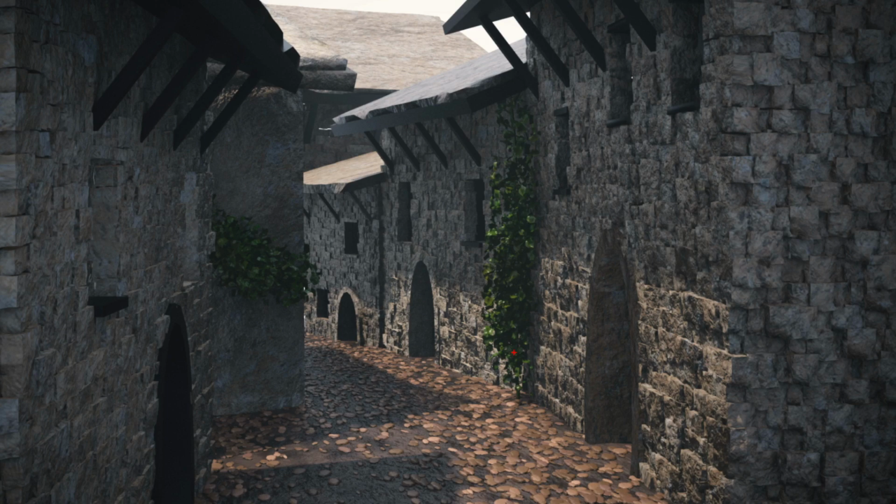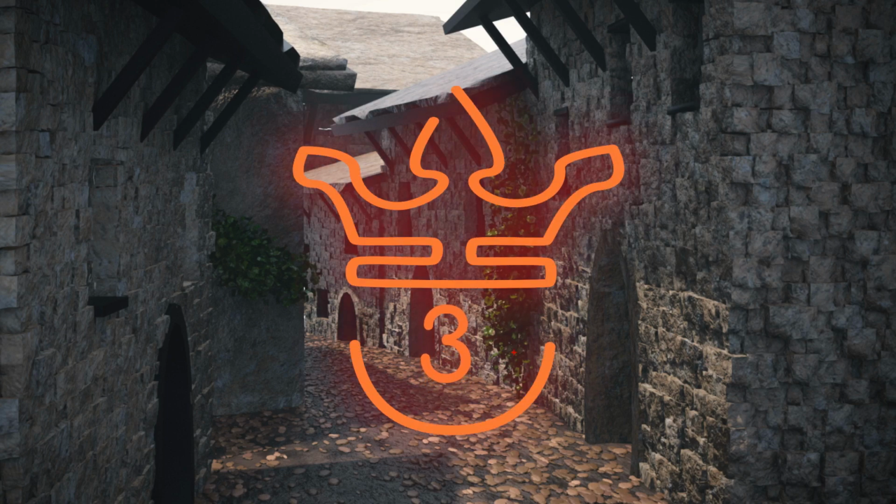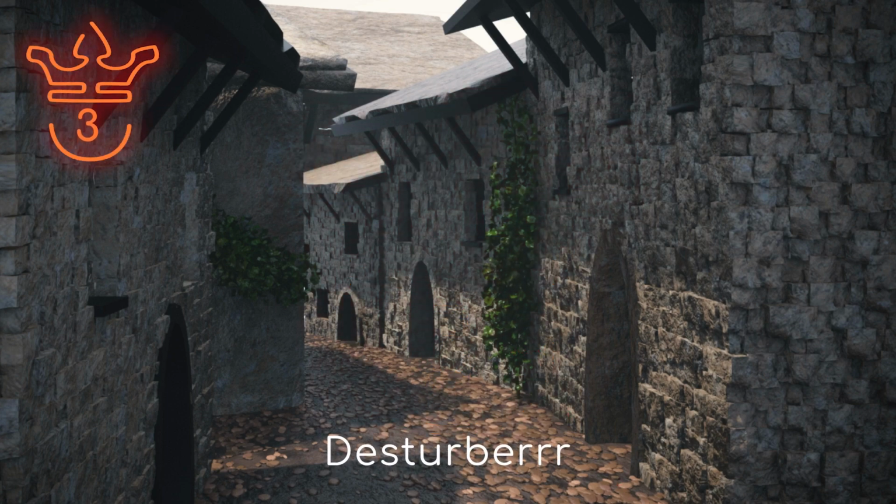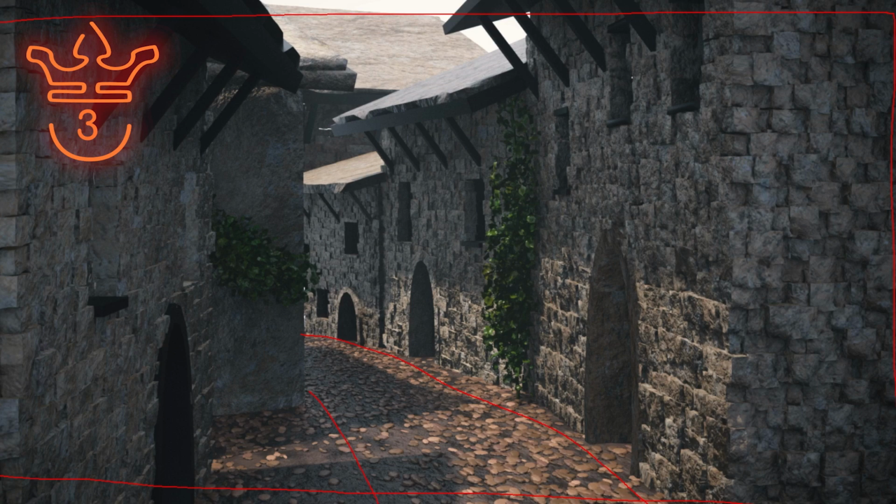In third place in the images category, we have this entry by Disturber for day 15, medieval. And they've gone for this sort of alleyway, cobblestone walkway with these buildings lining the sides of the street. And the main element of this scene is really the texturing. So compositionally, it's a closed off composition. You can see that you're sort of in the center of the street. You're not looking down upon it. You're not seeing the whole city. You're in the street and you're seeing the walkway. So it's almost a point of view shot.